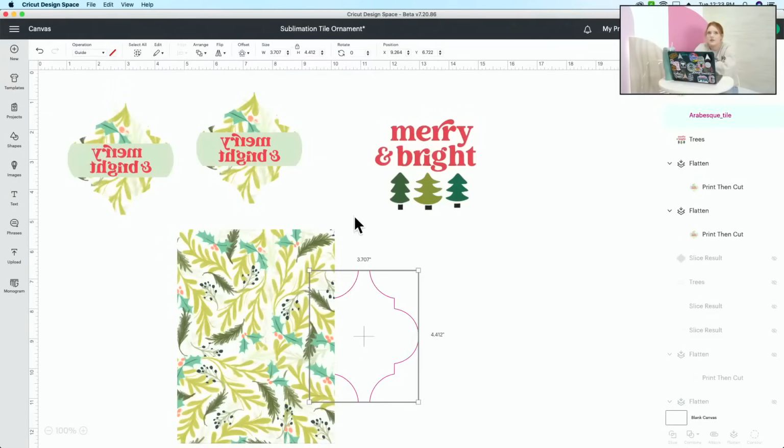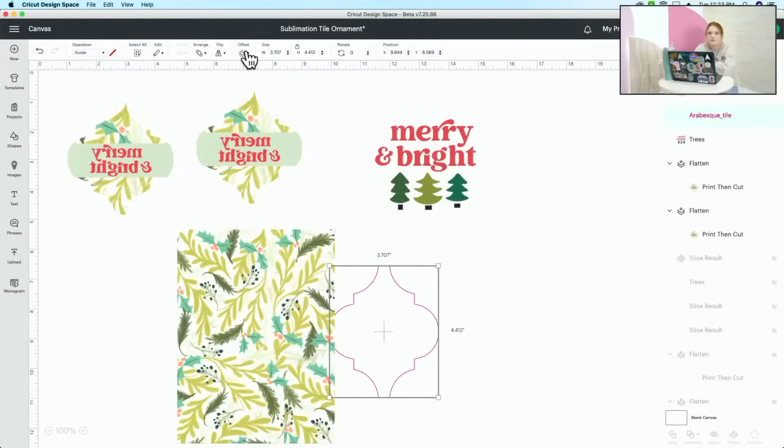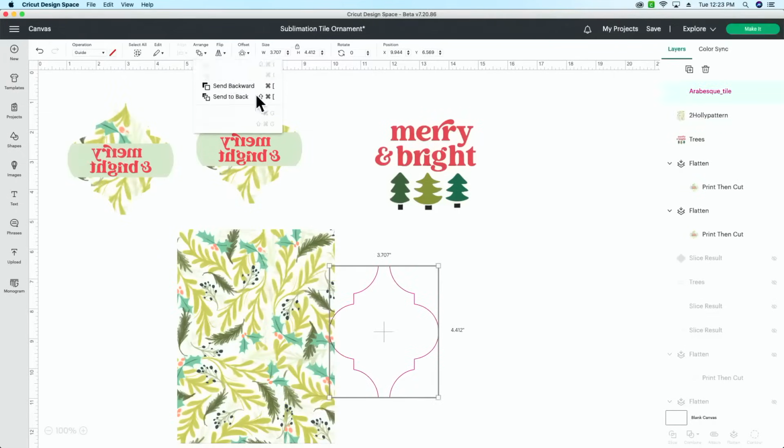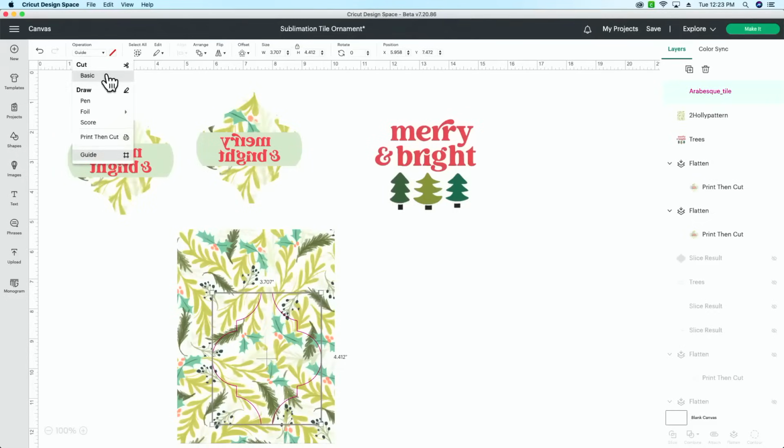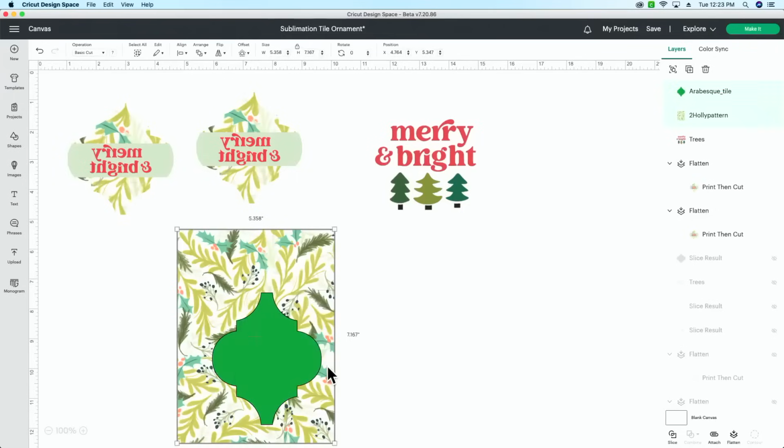Okay, so we'll change this to a guide, and we're going to bring it to front and see where we want it. Now remember, we're going to have that banner going across the middle. So let's do like right here. I think I like this. Cute. Then I'm going to change it back to a basic cut, select both of them, and then we're just going to slice that.